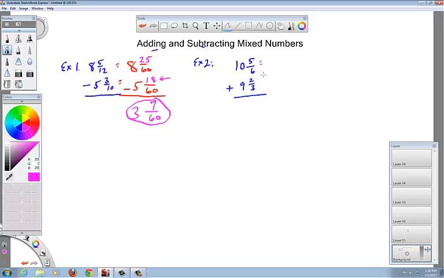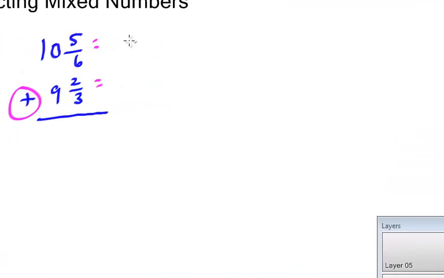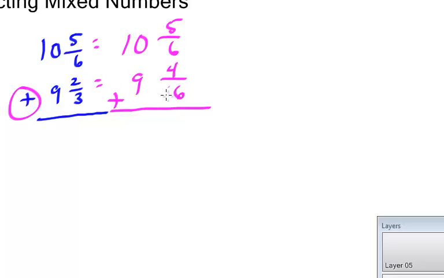On this one, we're going to do the same thing, except we're adding this time. We're making a mental note that we're adding. Our common denominator is going to be a 6. So we got 10 and blank over 6. Again, we're setting ourselves up here for success. Put the plus. And we're going to fill in this blank. This one doesn't change, so that's going to be a 5. And 3 times 2 is 6, so 2 times 2 is 4.